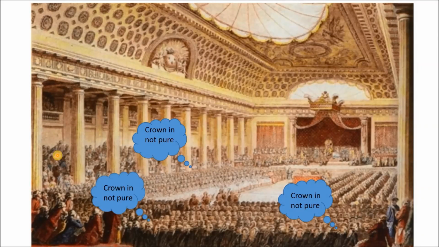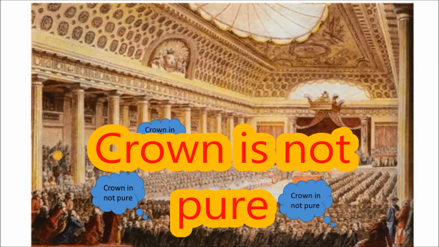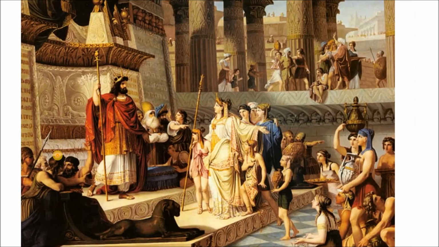Then he called for a meeting, and in the meeting everybody was saying that the crown made by the goldsmith is not pure. Everybody was saying that the crown is not pure. Then that reached the queen, and the queen informed the king that the crown you made and want to give to God as a gift is not made of pure gold. So if it is not made of pure gold, then we will not be able to give it to God.